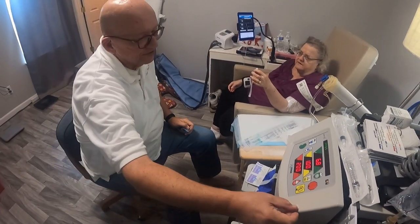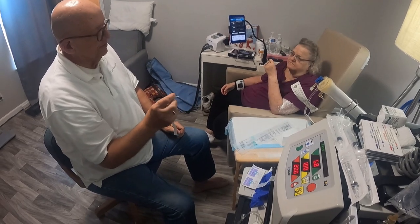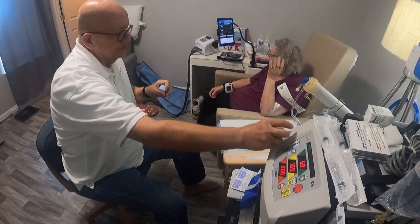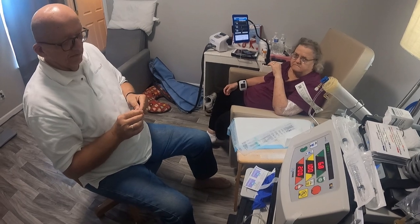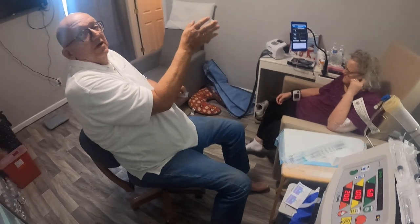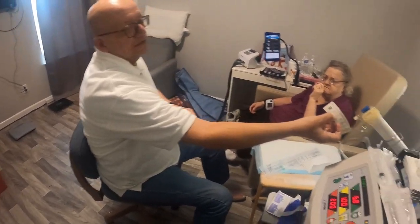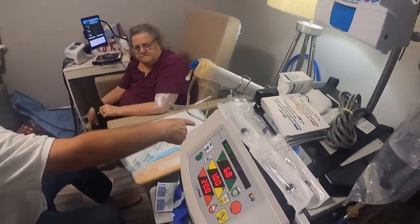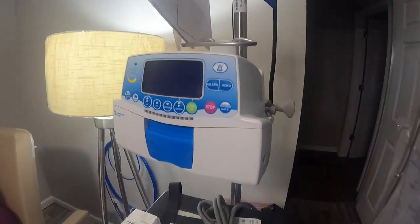Instead of hitting those check boxes like they want you to do, I put a note at the bottom that says half of these need to be 172 because we're infusing 3 days a week. Can they make them like that? Yes. If you go in the closet right there, look to your right, there's a set of boxes that say 170 on them, and another set of boxes that say 172. The 172 has an extra line that you use to plug the infusion pump in with.